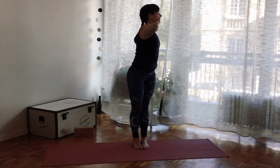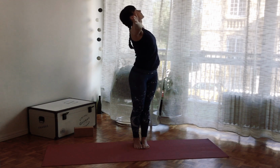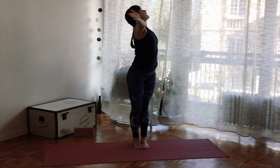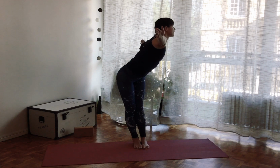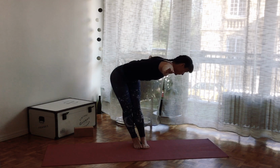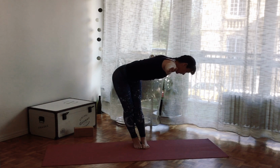Inhale, come back up, lift up your waist, your chest, and bend to the back. And exhale, try to bend from your hips, not from the spine. Bend down, parallel to the floor and stay. On the inhalation, stretch your back even more. Exhale, bring your navel in.